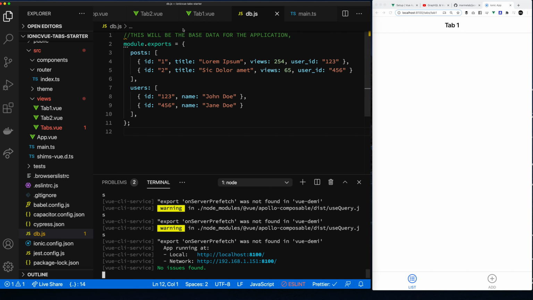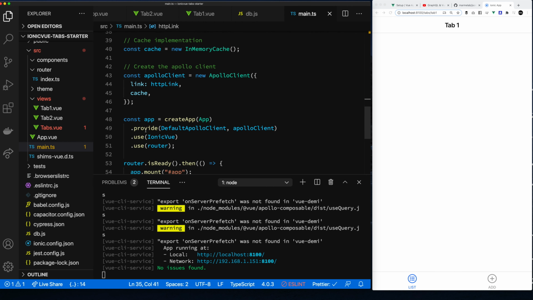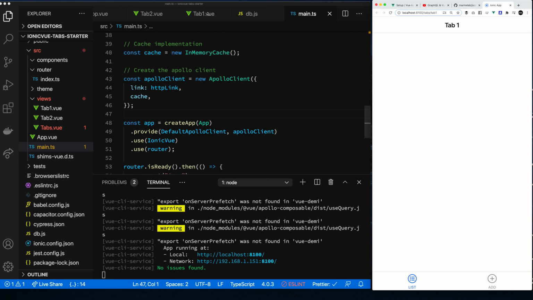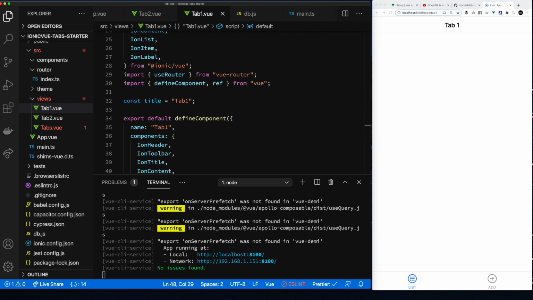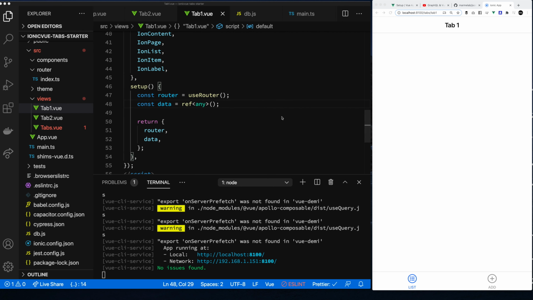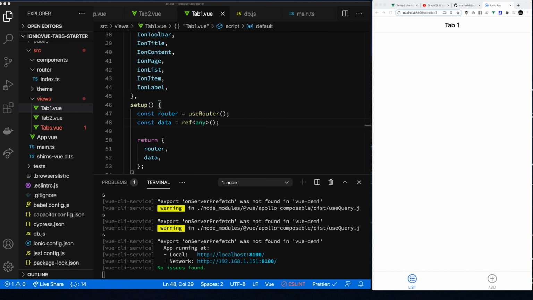All right, so we've injected our client, so we have access to our client in our app. Now let's try to set up this first tab 1, which should list my data. So let's switch over to tab 1 and start to put some code down and see what we get here. The first thing we're going to do is our first query. To do a query, we need to take advantage of the hooks that are made available to us. So let's just copy them over.